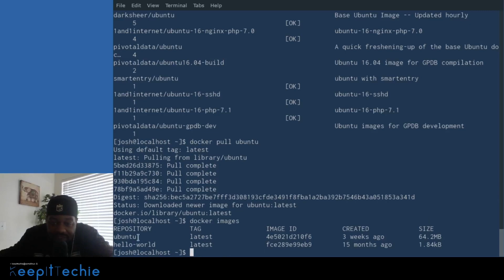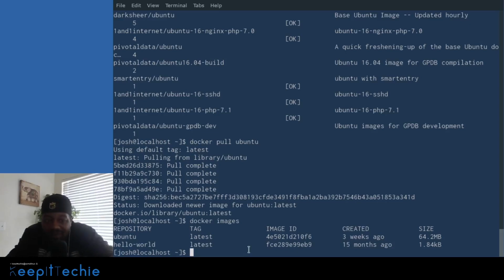As you can see, we have that Ubuntu image that we downloaded and the Hello World image that we downloaded from the Docker repository. The Ubuntu one was created 3 weeks ago, and Hello World was probably created 15 months ago. It's very small. It's only just to show you guys that it works.